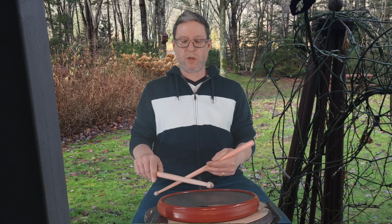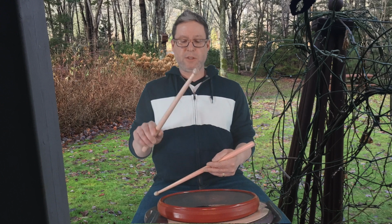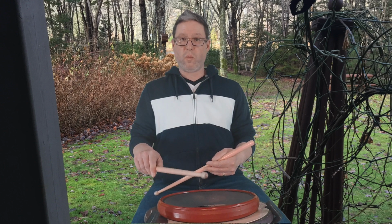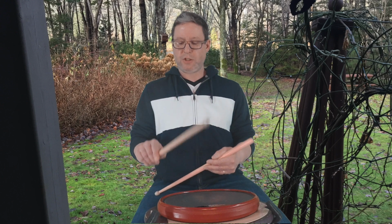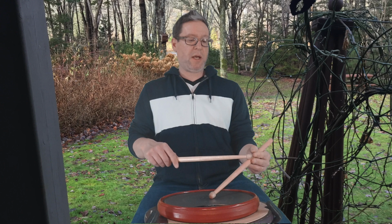So it's one motion with two notes. So the only time that the stick leaves the back of the hand is when those notes are hitting. Immediately after those notes have hit on the right hand, the stick returns to the back of the hand here. Same thing with the left hand.